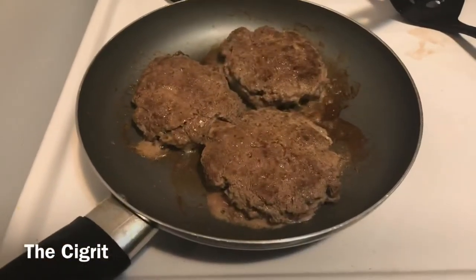And, okay. Let's go have a look over here. Let's see what's going on today. Eh? So, Donna's making us some cheeseburgers. And there's French fries in the oven. I don't know if you can see them in there. It's kind of dark. We're going to have French fries and gravy with some cheeseburgers.